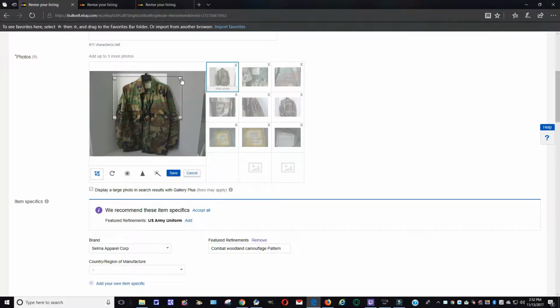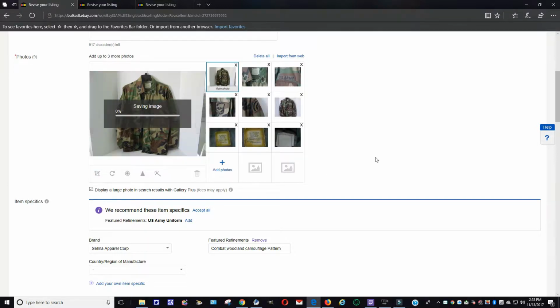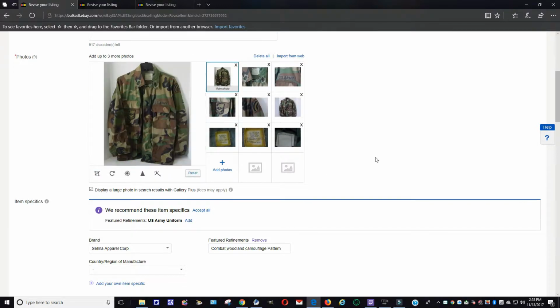Make sure you're not cutting off any parts of the item you're selling. Right there. You're going to save it. And now look how nice it looks. Does that look a lot better than seeing the air conditioning and the table there? You cut out that little section that was exposed, and you cut out the air conditioning and that part of the chair. It looks a lot better, am I right? I think so anyway.